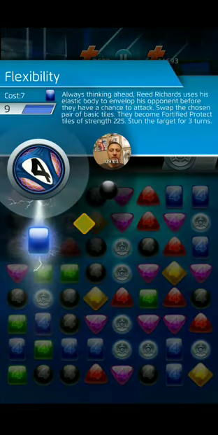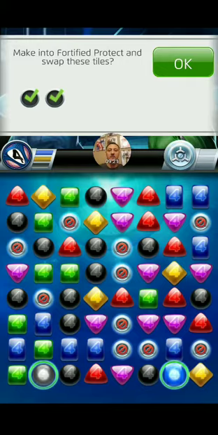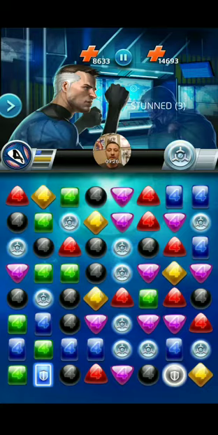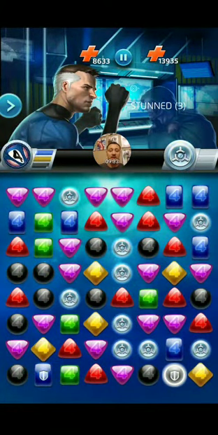Yeah, so swap chosen basic tiles, they become fortified protect tiles. Alright, so we're going to set up this one, black, and I want to swap a blue, so we get a critical. Let's just do that. So that it is going to be fortified, so even though I'm going to create a critical match here, it's not going to take away that protect tile, which is nice. Get that cascade action there. He's already stunned, so even though I have enough to use it, I'm not going to repeat that use.